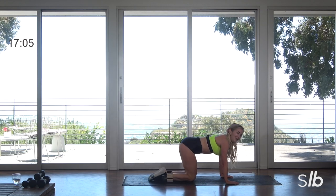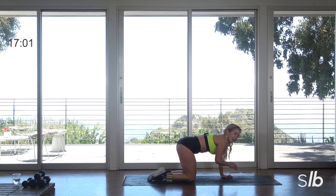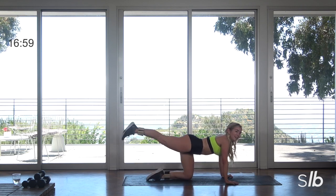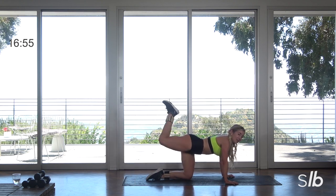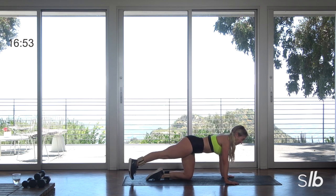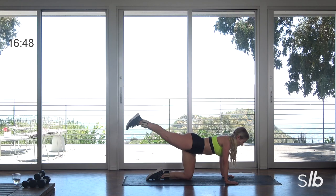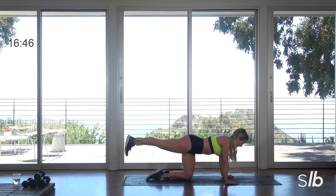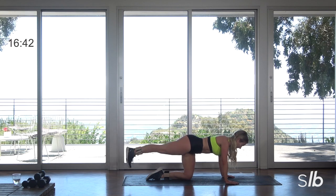Come on down. When you're ready, you're going to extend your right leg. Kick it up. This is a tap, lift, and curl. So you're going to tap, lift, curl, extend — make it really isometric. Tap, lift, curl and extend. Tap down, lift, curl — keep that knee absolutely still.